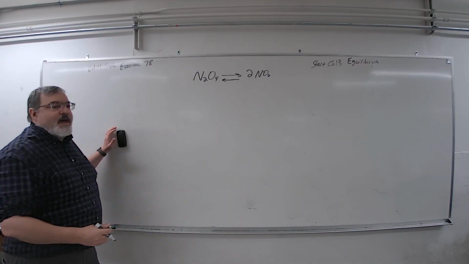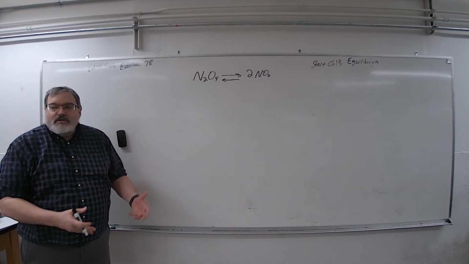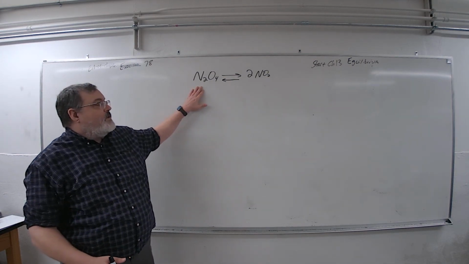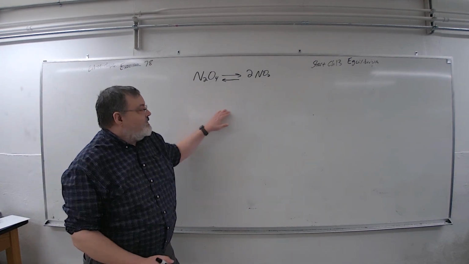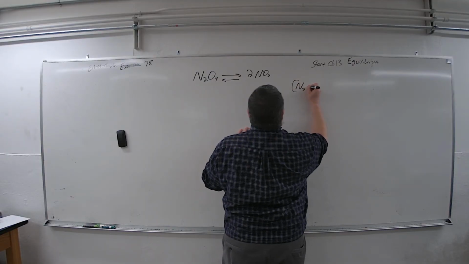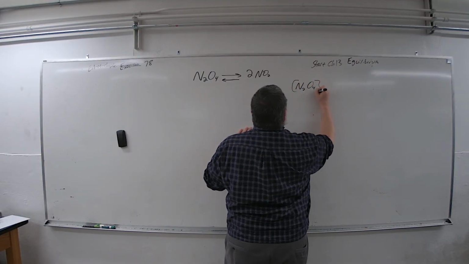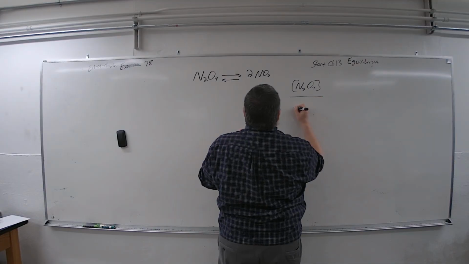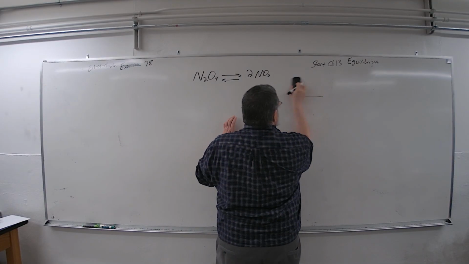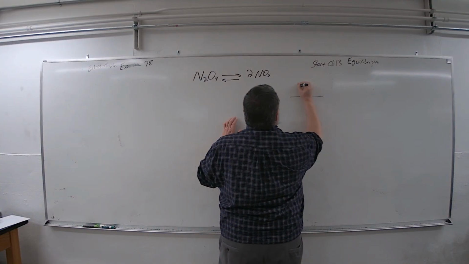And it doesn't matter what concentrations you start with these two. Right? You start with 0 of this and all of this. It's going to go to a proportion. Let's say, this really isn't quite true, but I'm at least going to do products over reactants. I'm going to put the product here on top.